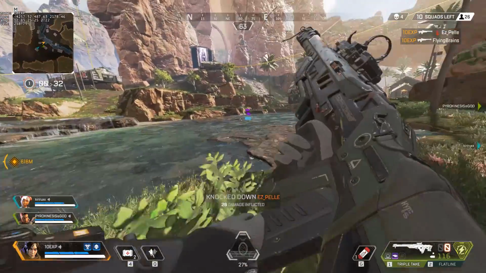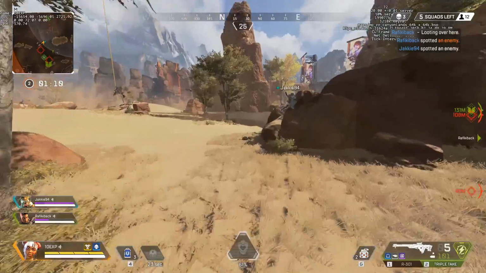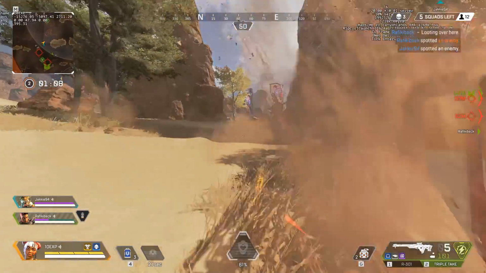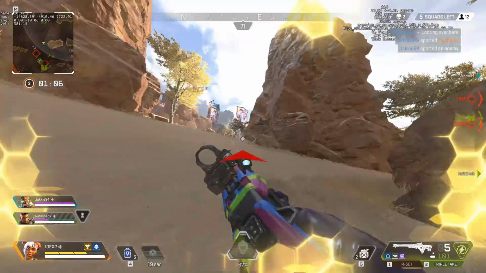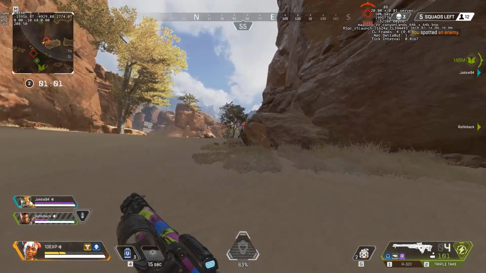If you aren't in a position to 2-shot or 3-shot somebody before they get behind cover, you should get closer to them before firing. That way, if you manage to get that headshot, you'll be able to push them or grenade them to finish the kill.